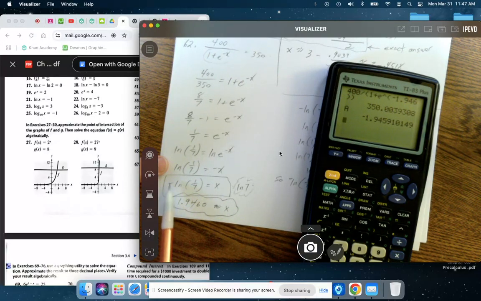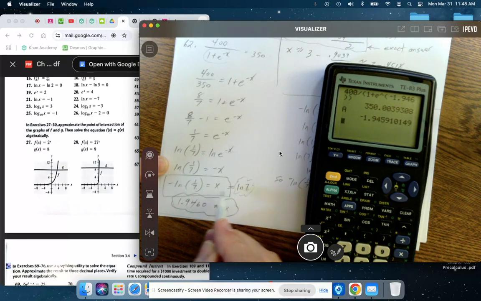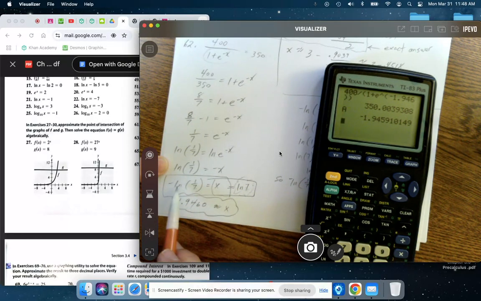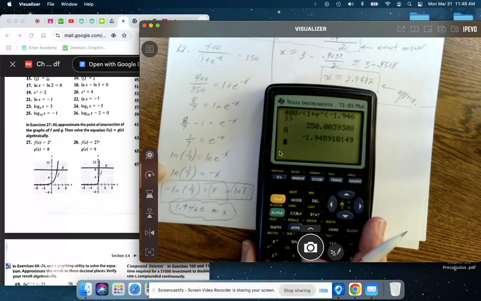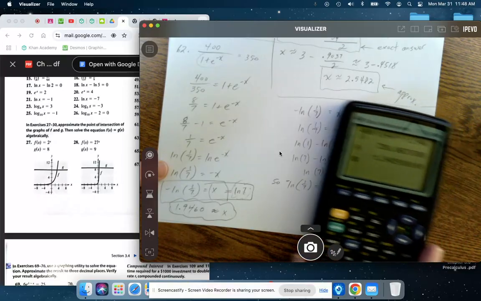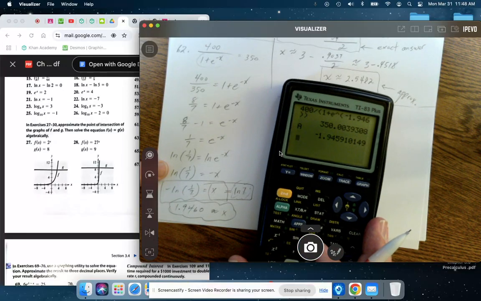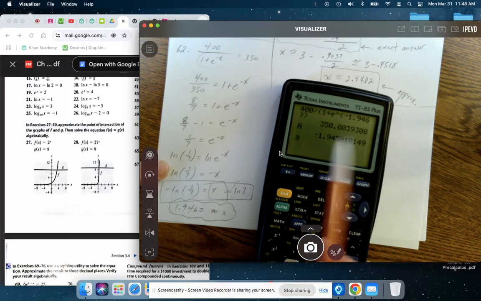Now, also, while I was checking this, I forgot that negative natural log of 1/7 is the same as positive natural log of 7, right? So if you switch that to a positive, you can flip that fraction over, which, if you remember, we learned about in exponential functions. All right, so x is the natural log of 7. Probably a better way to write it than negative natural log of 1/7, but both are correct. And I do get the correct answer if I put in a positive instead of a negative. I should not have saved that as a negative value.